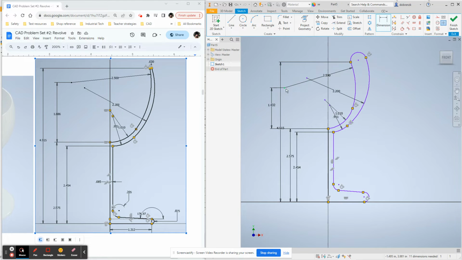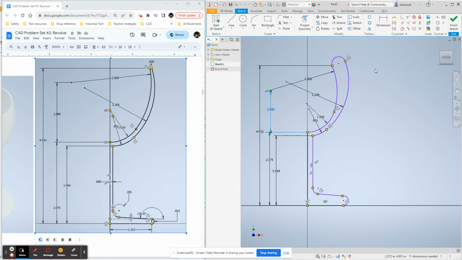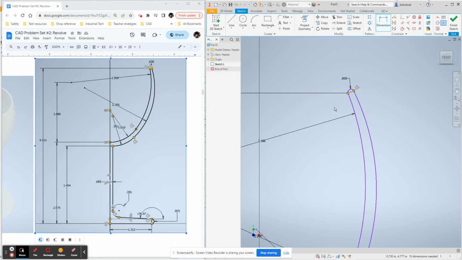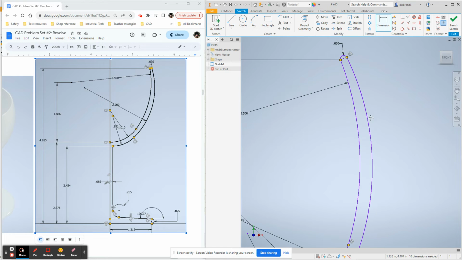Okay, that definitely helped a little bit. Let's see here if we can get this guy back in. All right. Well, that's pretty close at this point, so let's just keep adding in and see what happens. Okay, I see this arc is huge. Let's get that guy down closer to where it's supposed to be. Yeah, that's better. And I do see two tangents there, so I got to put them on both sides of that arc.